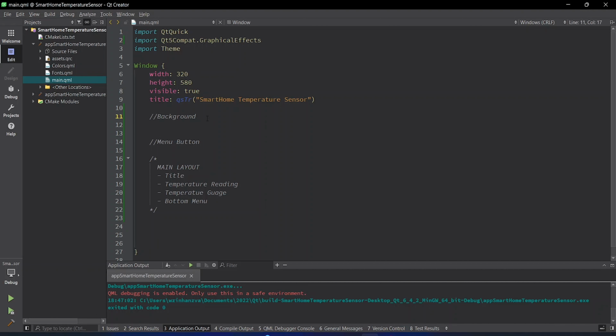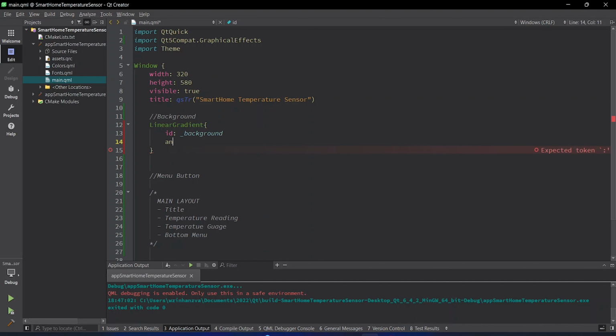After the import, I now have to add the linear gradient. I'm going to call this our background. Background is going to fill our parent. This gradient is going to be a diagonal gradient that starts at the top left corner and runs down to the bottom right corner.